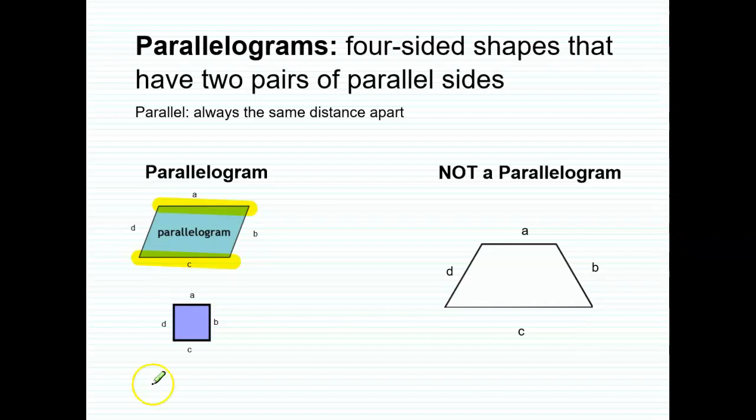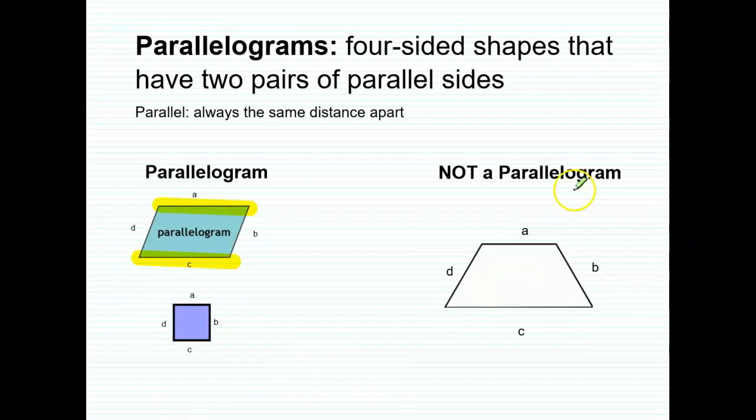You're right, third graders. This square is a parallelogram because each side has a parallel side partner. A and C are parallel, look, they would never get closer together. They're moving the exact same direction and they're staying the same distance apart. B and D are also parallel. So for a shape to be considered a parallelogram, it needs to be four-sided or a quadrilateral, and every side needs to have another side that's parallel to it. It needs to have a parallel partner or a parallel side.